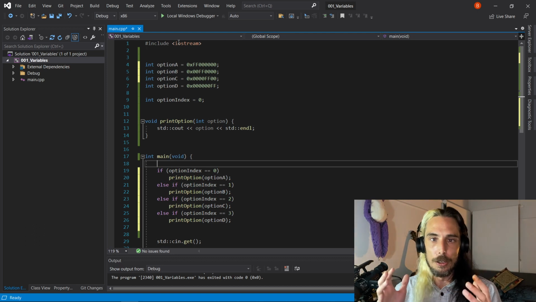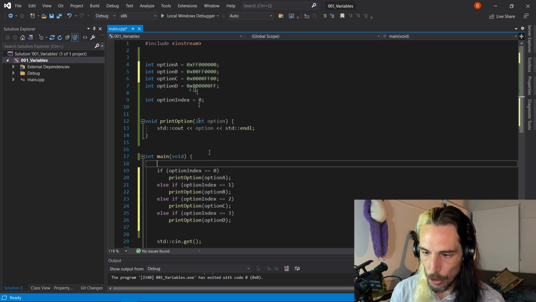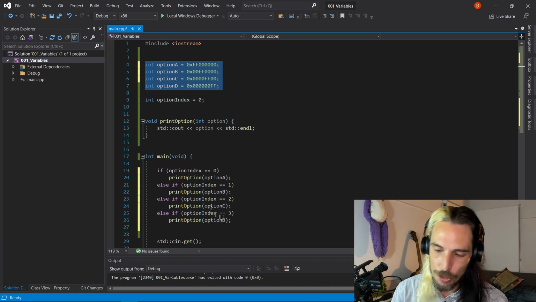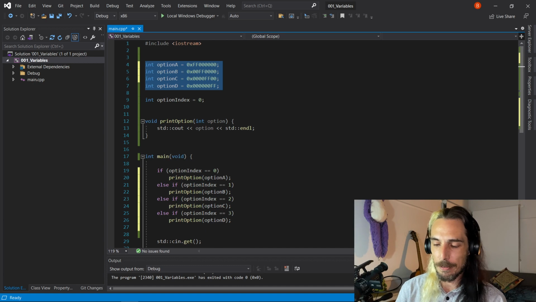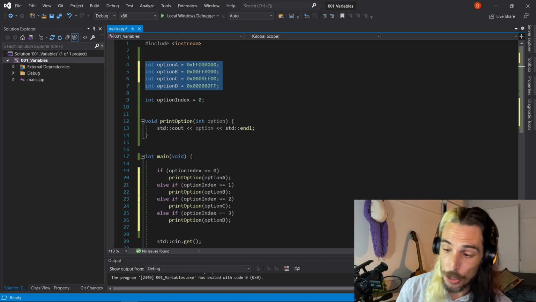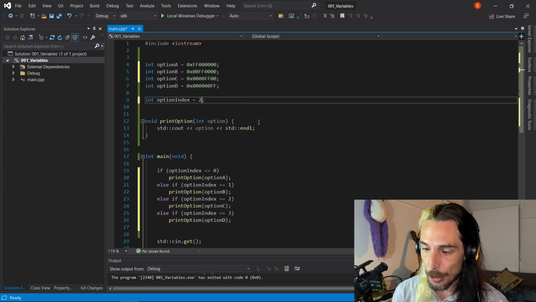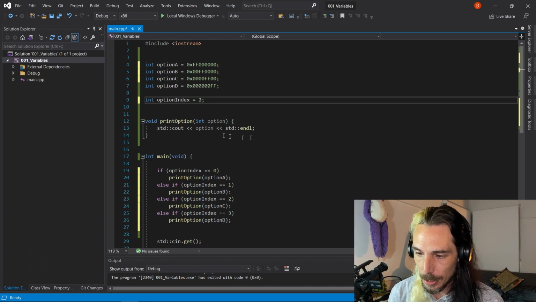So essentially what this would do is, based on the value that's sitting in option index, it would then decide which of these 4 options it's going to print. Now, in this situation, it's kind of a waste of CPU cycles to go through and do if statements like that, nested in that way. It certainly works, and we can see, say, if we were to change this to option index 2, we should get option C printing out.